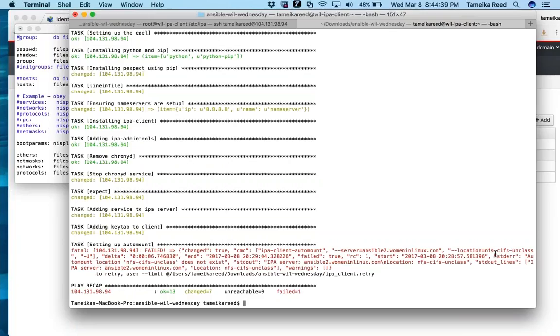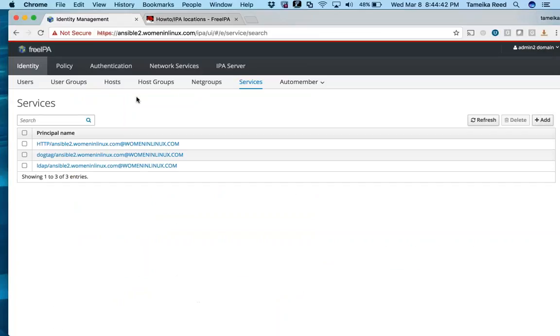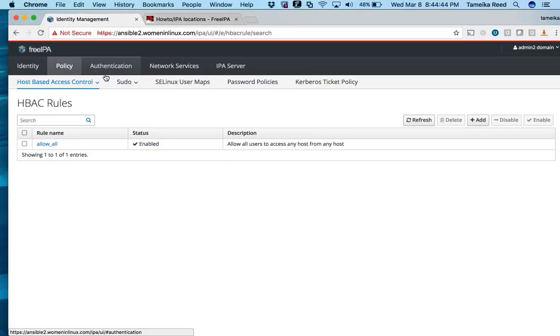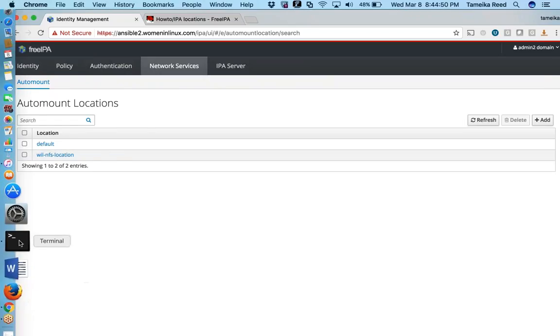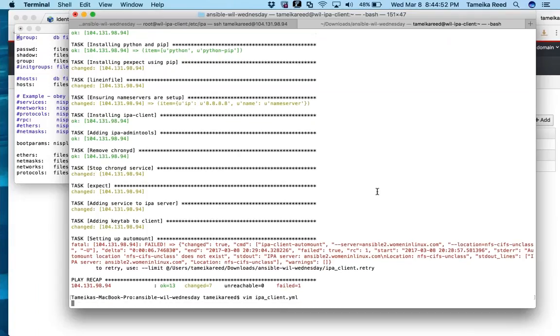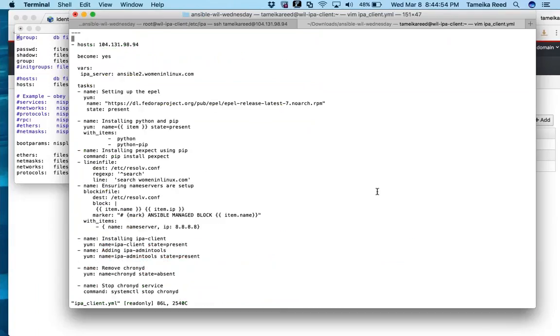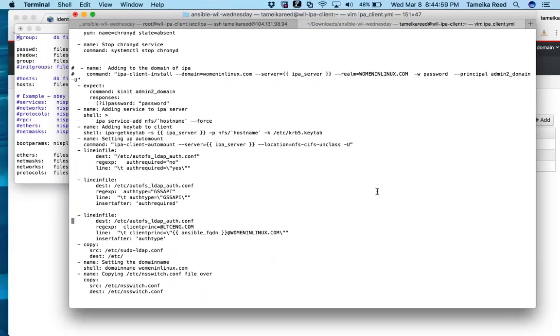And that didn't work because the location is wrong. So the location here is if you go to network services, will NFS location. So I need to change that to will NFS location.